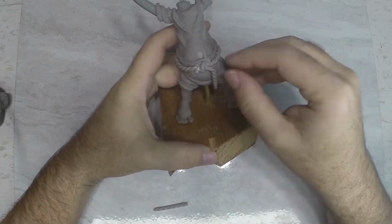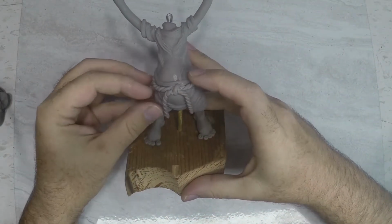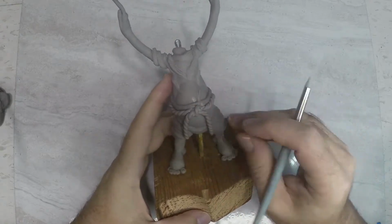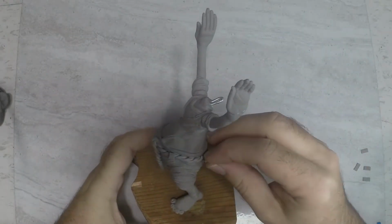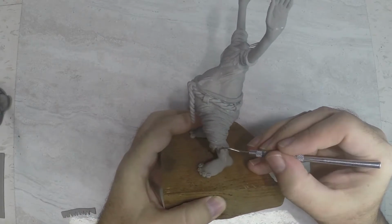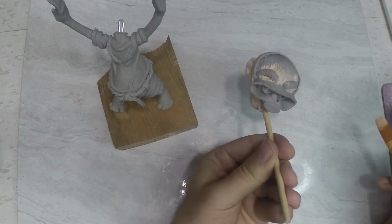This rope braid here hanging down, I ended up not liking it, so I shortened it way more in the final product. I just made that rope by twisting together 2 strands of clay. And then here I'm putting on the little belt loops. I pre-cut those, you can see off to the right of the screen, and then with Bacon Bond I just stick them on. Going through with this metal pick and just adding fine wrinkle details.